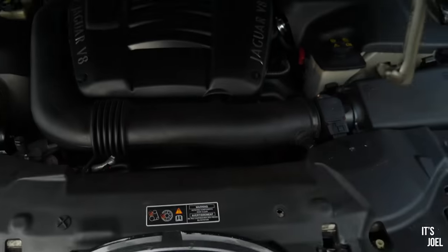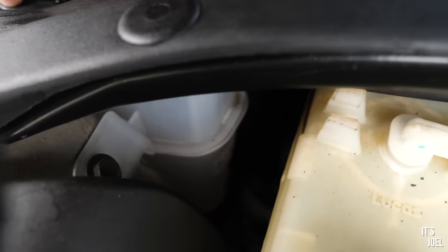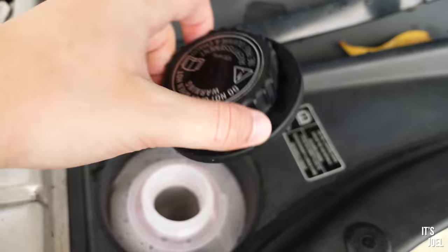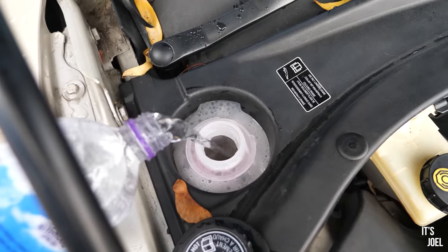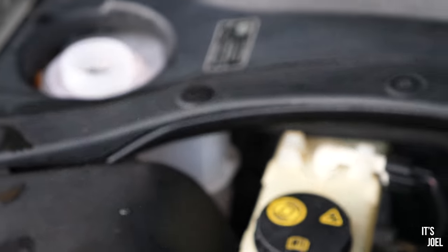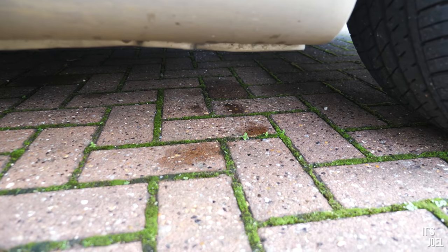Let me show you what happens when we do put fluid in the expansion tank, because it's certainly not what's meant to happen. Opening up the bonnet here to reveal the gorgeous four-litre V8 engine and — as you can see — a very empty expansion tank. I'll fill it back up with water just for demonstration purposes. Now if you look closer, you can see it's between the max and minimum level, but of course it's not going to stay that way for long — it's going to empty itself back out again.